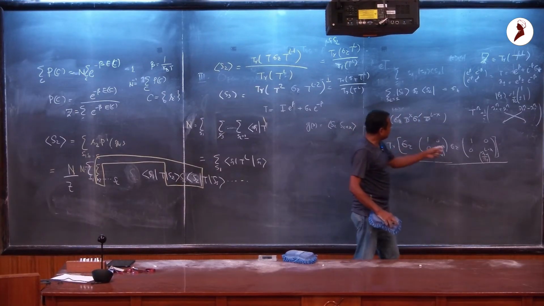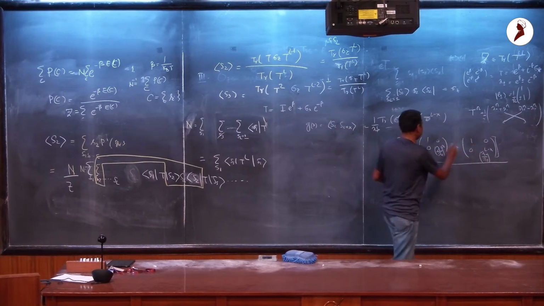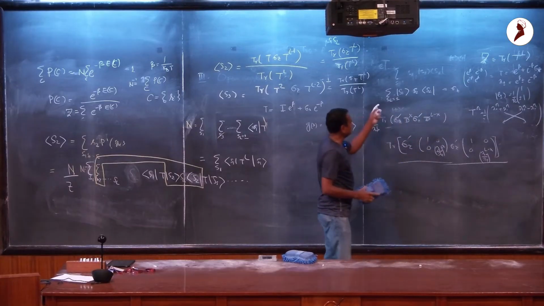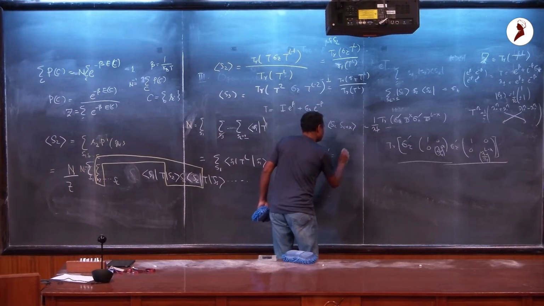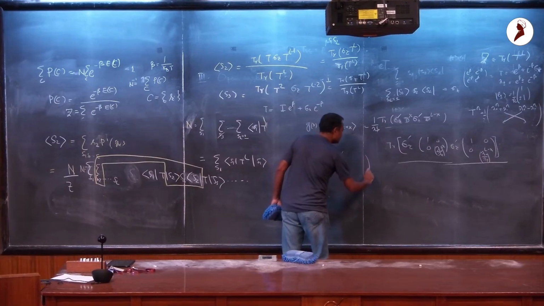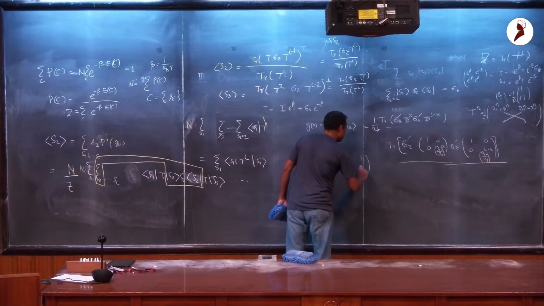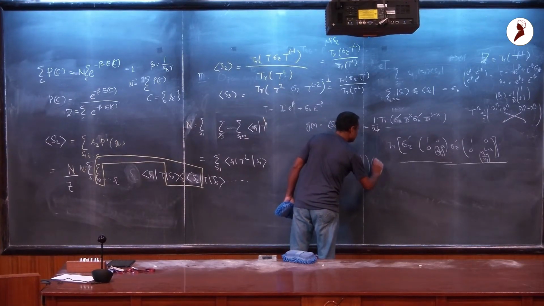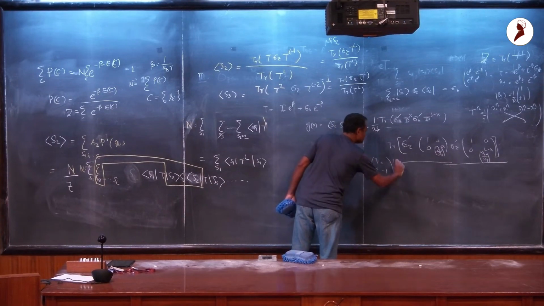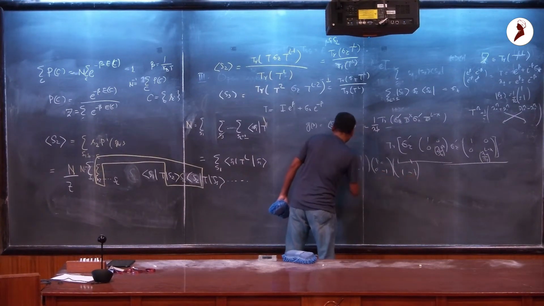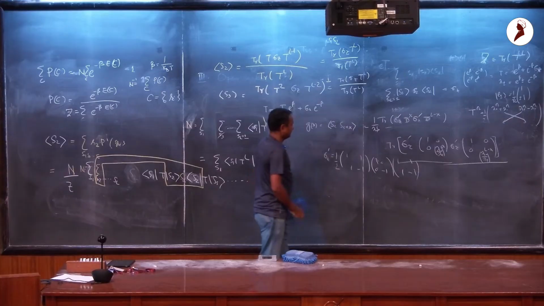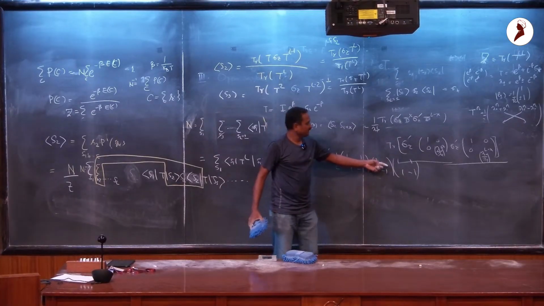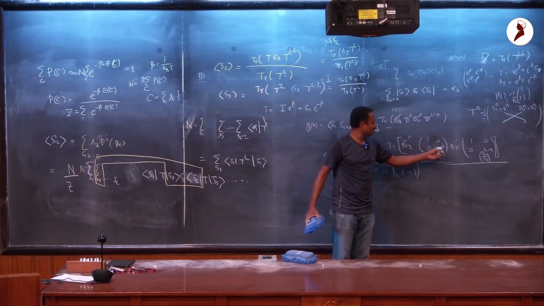And sigma z prime, those are simple matrices. So sigma z prime equal to U D U inverse. U, which is 1, 1, 1, minus 1, sigma z, which is 1, minus 1, 0, 0, and the inverse is the same thing, 1, 1, 1, minus 1. And there is a half here. Okay, so these are some constant matrices. So the x dependence comes only from lambda minus by lambda plus whole to the power x. This part is clear?